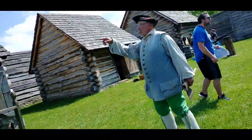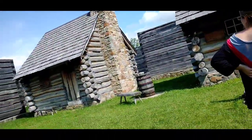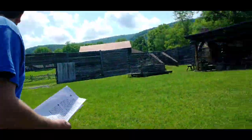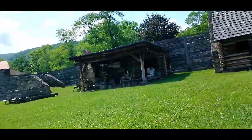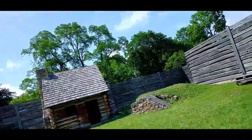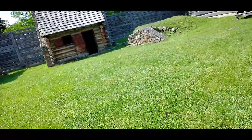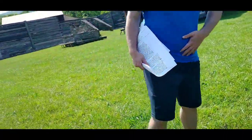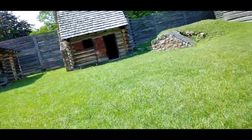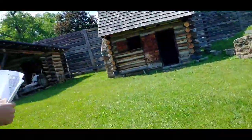And then this is the doctor's office, the doctor's quarters. He's not here today, so that's why it's locked up. And right here — is that not the blacksmith over there? The blacksmith. Incredible. And what would that hut be over there? That is the lead miner's house. Because we're the lead mine fort. Would it be alright if we check it out? Sure, that's what it's here for. Alright, thank you bud.